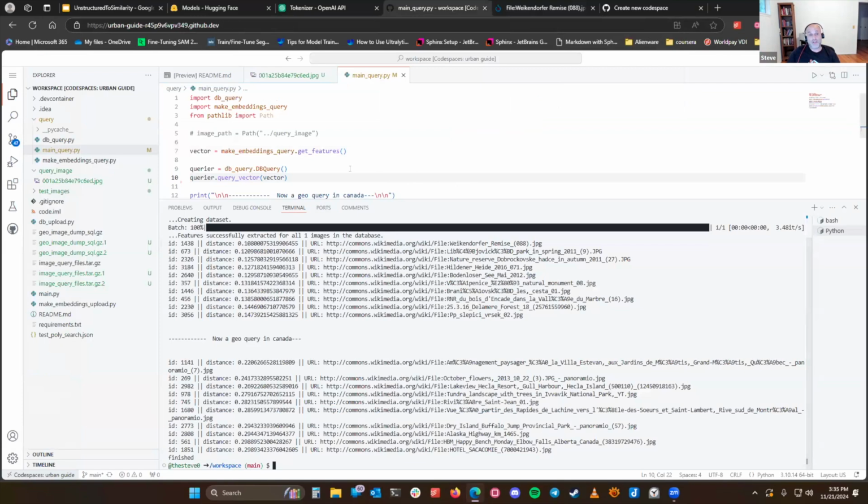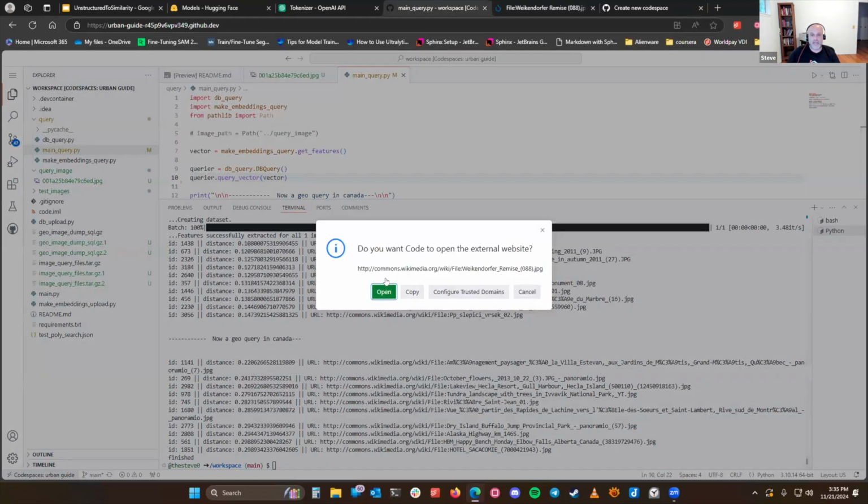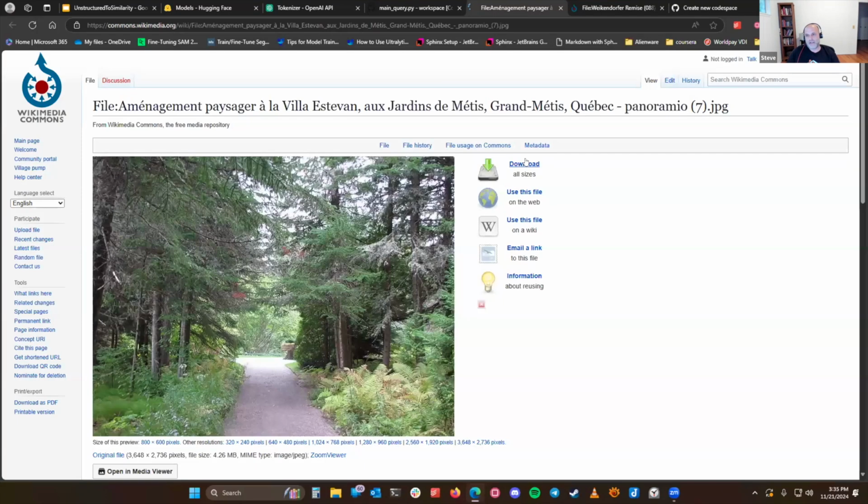Now I said I wanted to do it in Canada. So here's what it looks like if I say I just want it in Canada, because who doesn't love Canada? And that's what it looks like now. You can see it's somewhere in French-speaking Quebec, and it's a forest again. So all that other stuff you can do with PostGIS, all that other SQL, you can match it to similarity search and do all sorts of really incredible things.